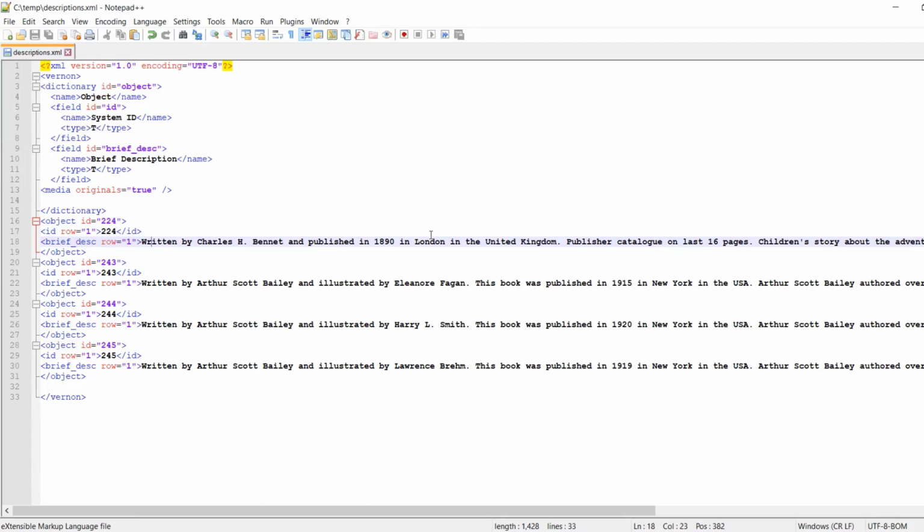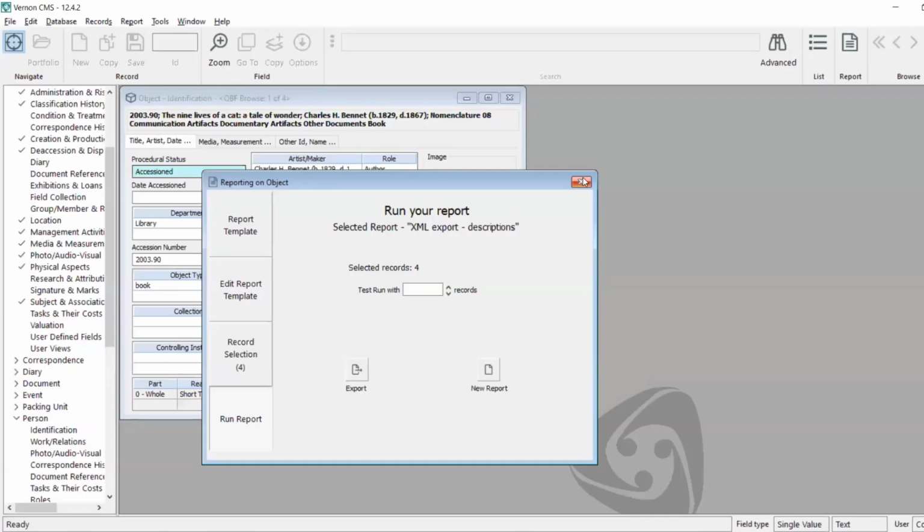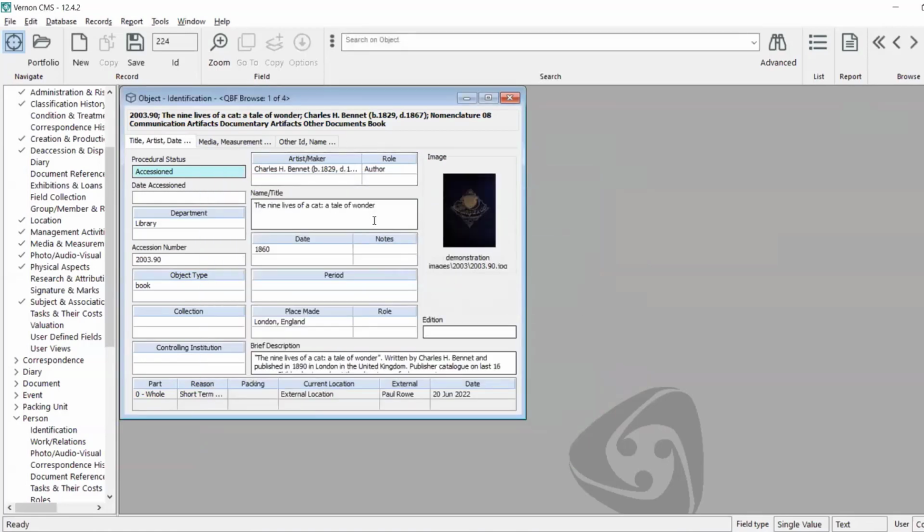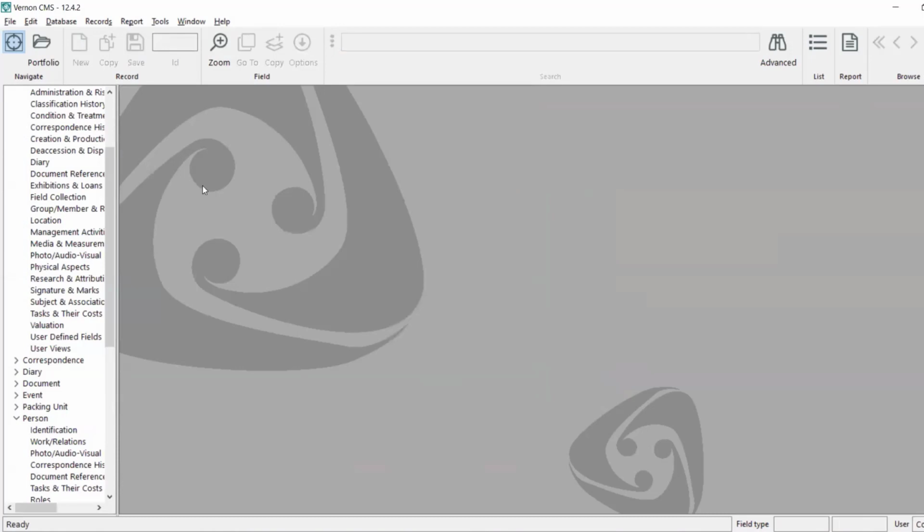And so I've saved the changes to that file, and now I can use our tools to bring that same file back into Vernon. So we'll swap to Vernon now, and I'll close those records. We should close those records, as otherwise the XML import will fail on any ones that are open. So any record that's open is currently in an editing state in the system, and 2 different processes can't edit the same record at the same time. So I'll need to close that to prevent the first of those records being blocked in the import step.